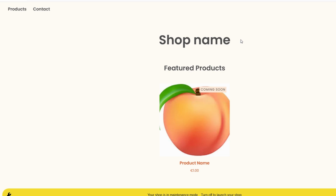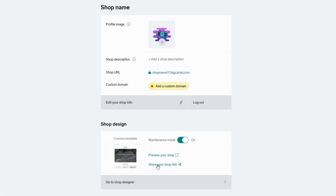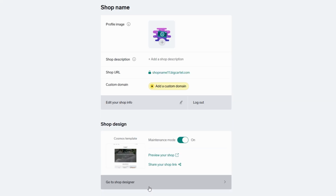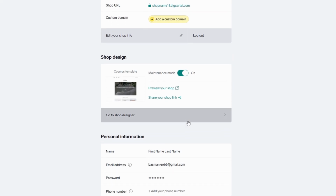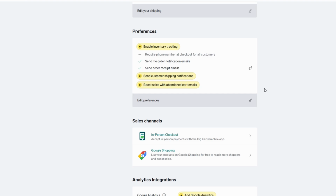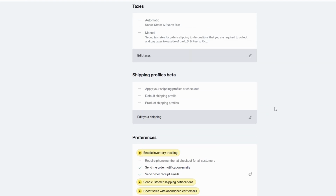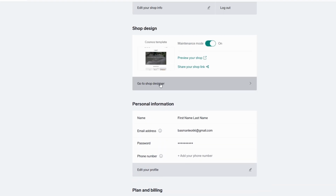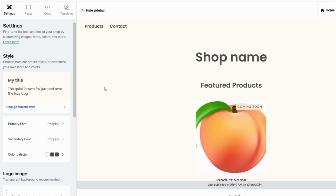Social media is a powerful tool for marketing your products. Use platforms like Instagram, TikTok, and Pinterest to post engaging content such as videos or photos of your products in action. For instance, if you're selling eco-friendly water bottles, you could share a video showing how they help reduce waste in daily life. Using popular hashtags related to your niche will also help you reach more people and drive traffic to your store. By following these strategies, you'll set your store apart, attract more customers, and keep them coming back for more.